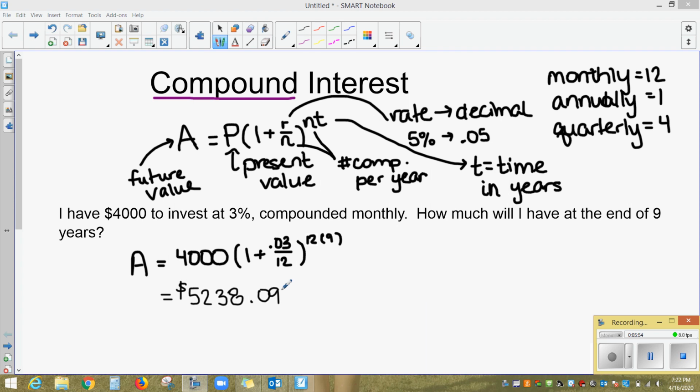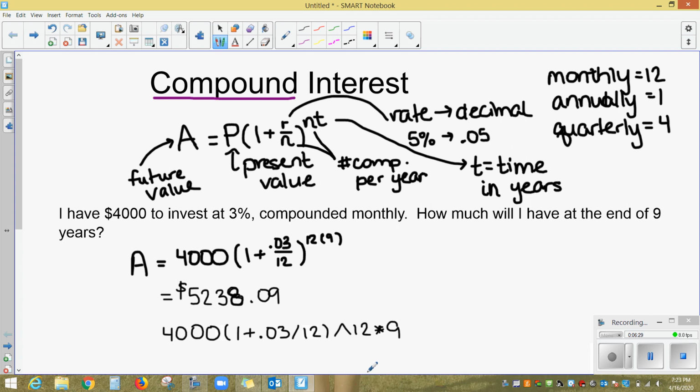The future value you should find from that situation is $5,238.09. If you didn't, that means you pushed a button wrong in your calculator. If you got something closer to 40,000 instead of 5,000, I can tell you what you did wrong. Most of your calculators, and this is where it stinks that we're not in class together, because I can walk around the room and watch you push the buttons and show you what to do.